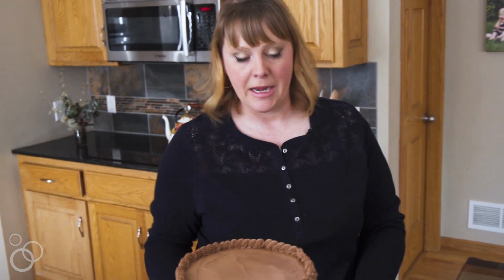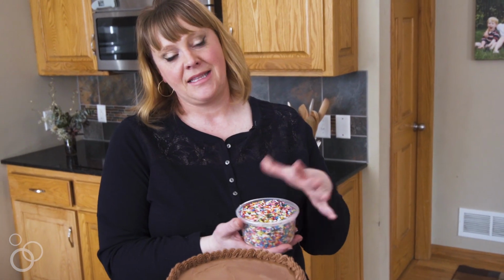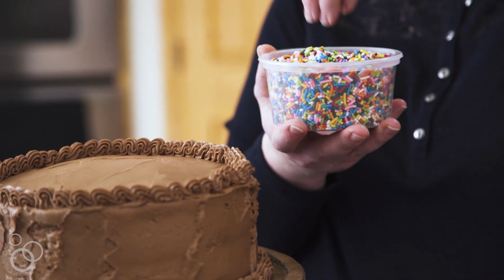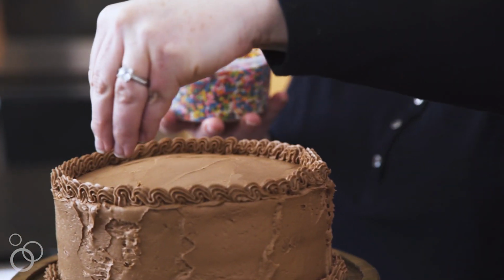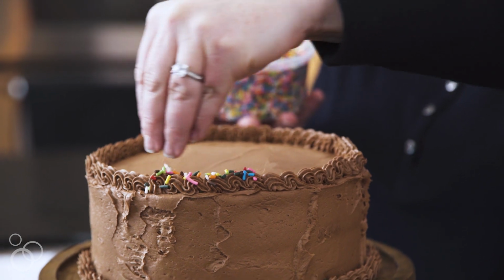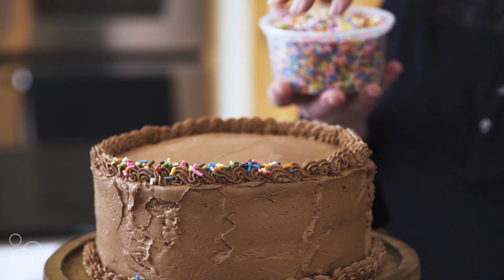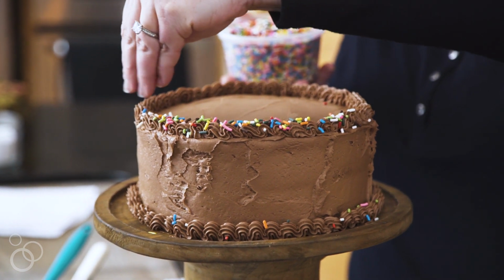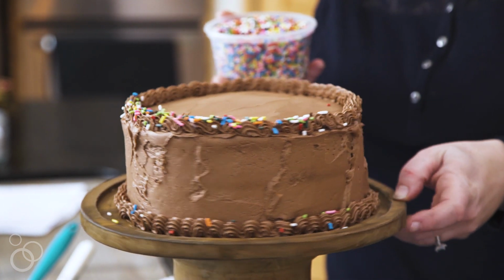All right, I finished piping all of that chocolate embellishment, and so the last thing would be to add our sprinkles, and you can also just get these at any grocery store. A lot of times you can get the bigger size in the bakery, but you just add it right around the top and let them fall every which way around your cake, right around that edge.